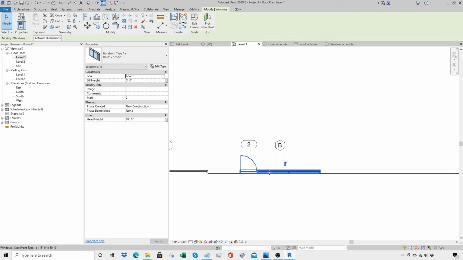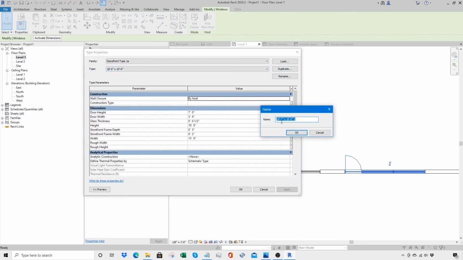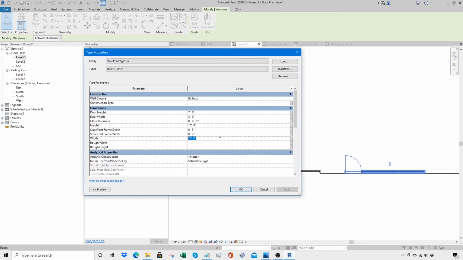So if I created another one and made a duplicate, and say made it 20 feet by 10 feet, or maybe 12 feet, made this 20 feet, and the door is 3 foot 6 by 8 feet, or maybe 7 foot 6.